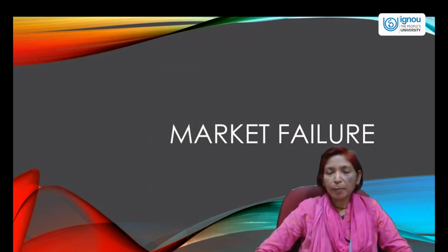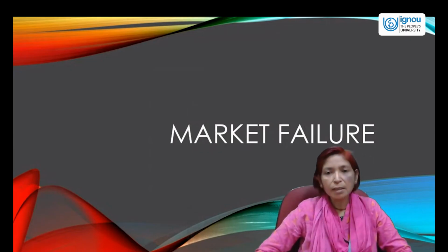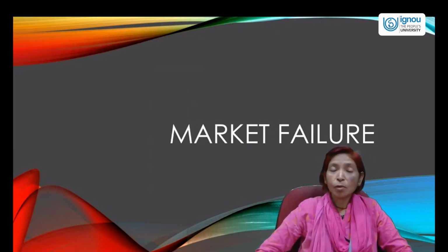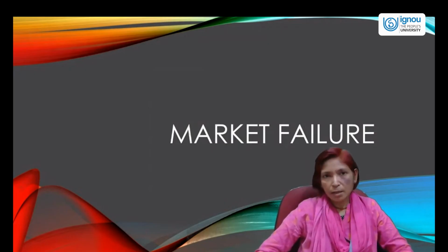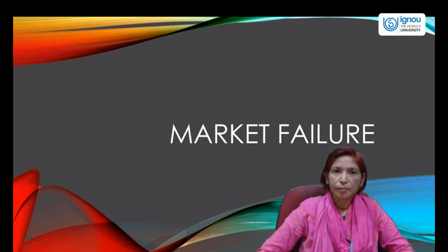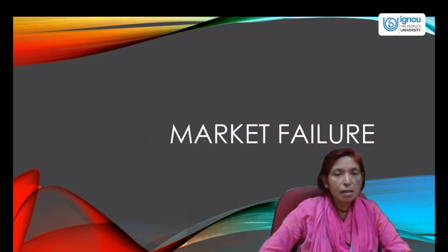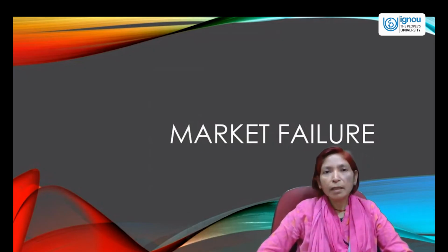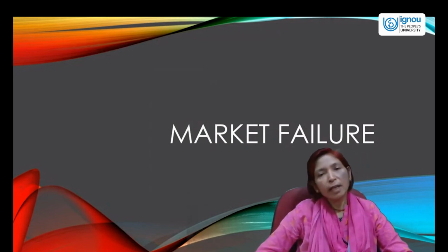You know that factor price and commodity price both are very necessary to determine, but we have discussed so many market structures like monopoly, monopolistic competition market, perfect competition market and oligopoly. How does a market become a failure? How can we say that a market is a failure market and another market is a successful market? What is the criteria to define how a market becomes a failure?